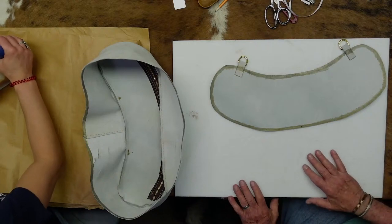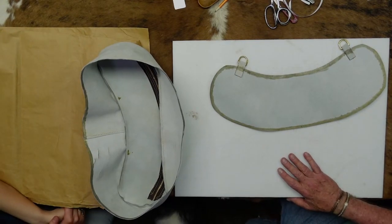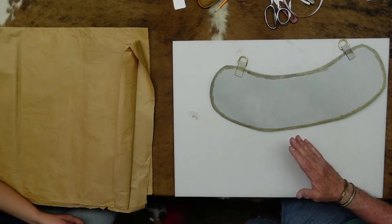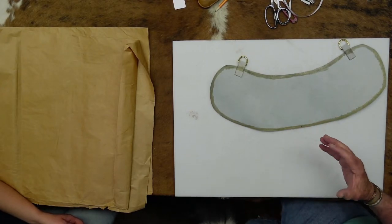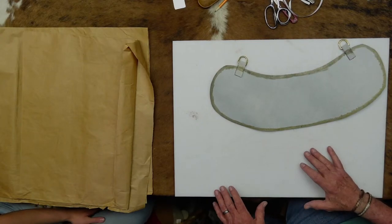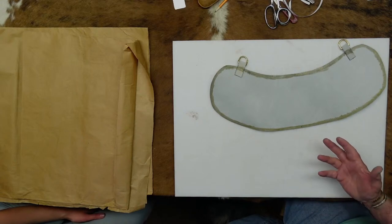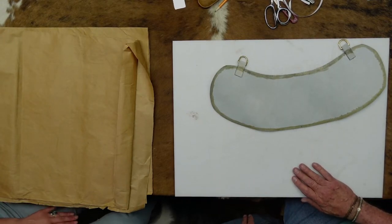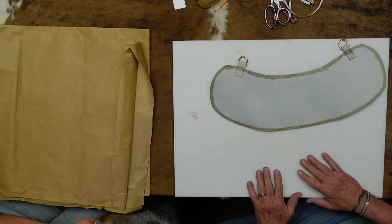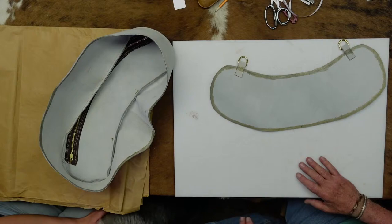It's what they call a swell fork, which is wide in front instead of narrow. Originally, Western saddles used the fork of a tree and just turned it upside down, so the sides of the front went straight down, whatever shape the tree was or whatever they whittled it out to. But nowadays they make swell fork saddles, which come out in front of you, so when the horse bucks you off or tries to, you can grab something with your knees. But before the slick forks, you just squirted yourself out like a watermelon. That's also why they make buck rolls, for those slick fork saddles, so you don't squirt yourself out.